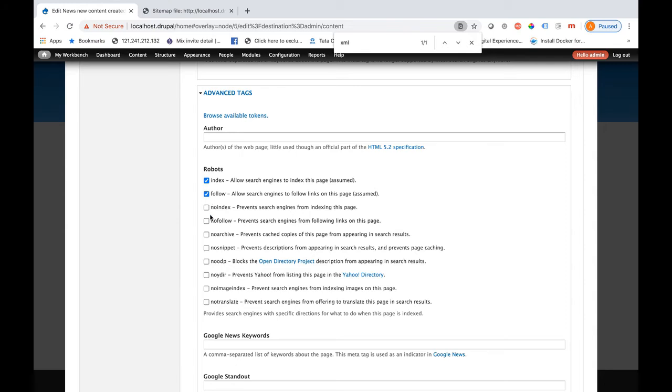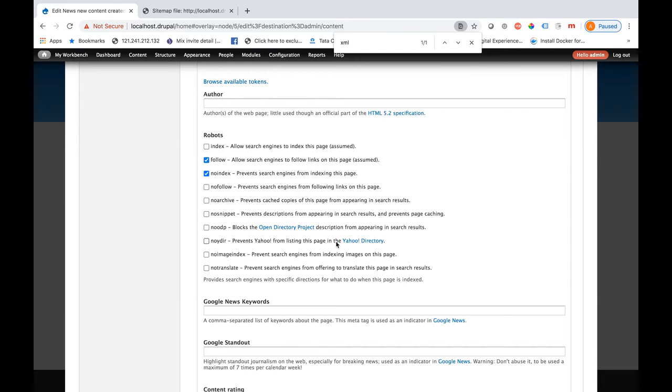And if you don't want to index this page, you should also check this, and you should uncheck the first option. This way your page will not be indexed by the Google search engine. Google will read your robots.txt and understand that you don't want your particular page to be read by the search engine.